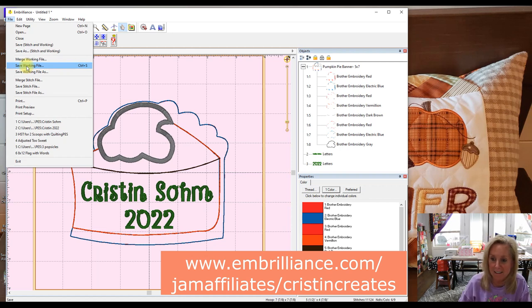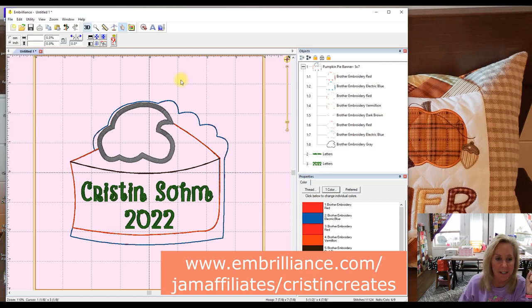Very easy going today since I'm not feeling super well. But if you think you might want to make any changes to your font, save as a working file is a good idea. You could do both. So save as right here. Excuse me. Stitch and working. All right. My machine's not on, so I'm not going to send it. But that's how easy that was.